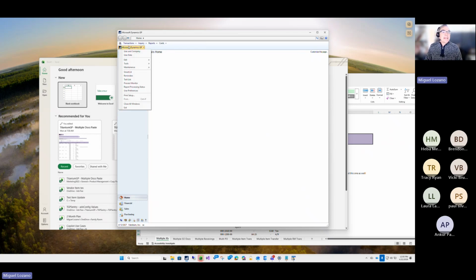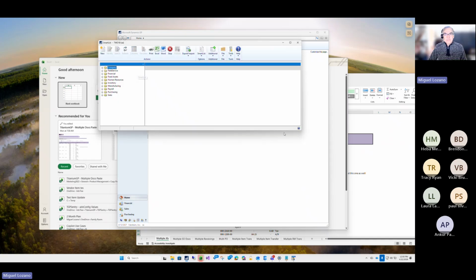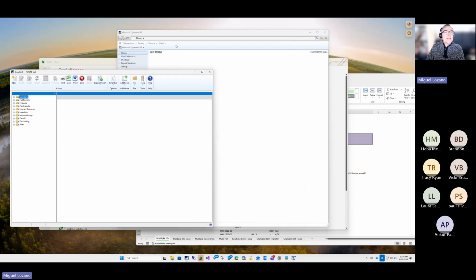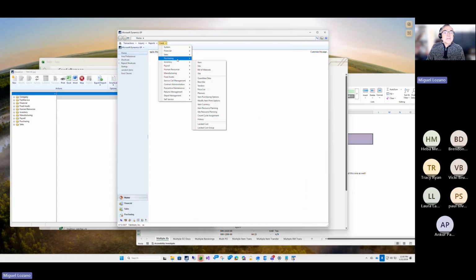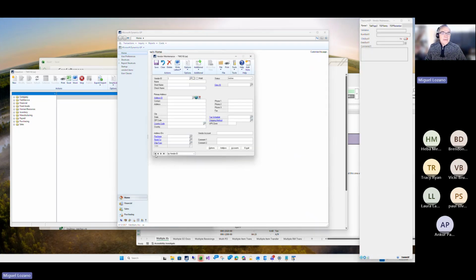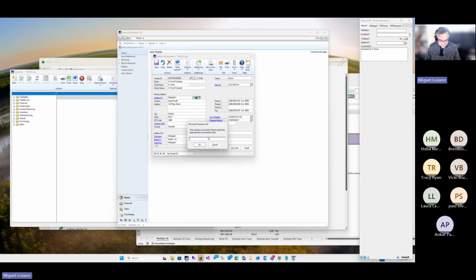One thing that I really like on Titanium is the ability to find out who modified what and when. So before I do that, let's go to vendor cards, and I have this vendor that, let me remove the hold. I think I put the wrong password. Okay, so if I go into that vendor, it's not on hold.